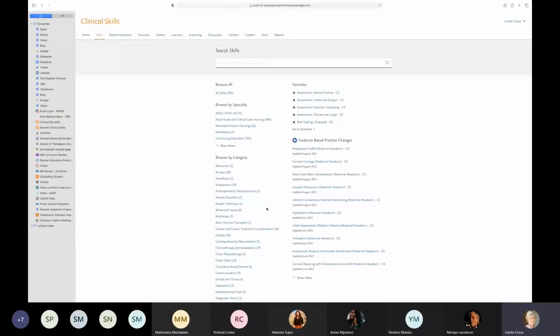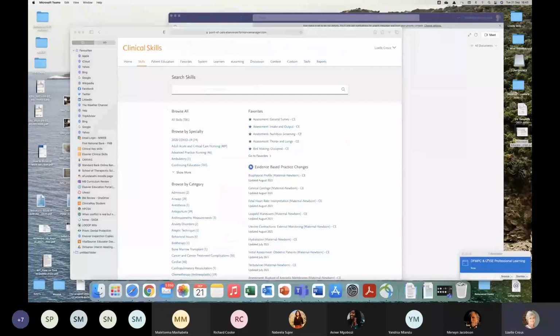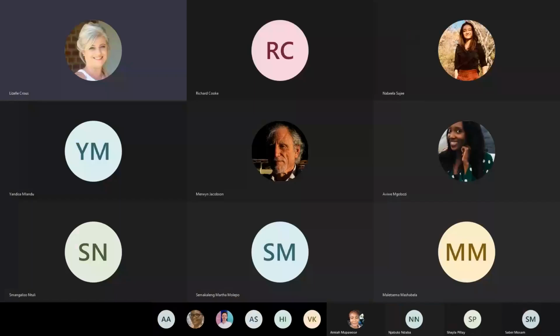So it's broad, and we can add our own. If there's anything that's not listed in here, we can link it to that. I'm just going to unshare that. So yeah, questions, concerns.